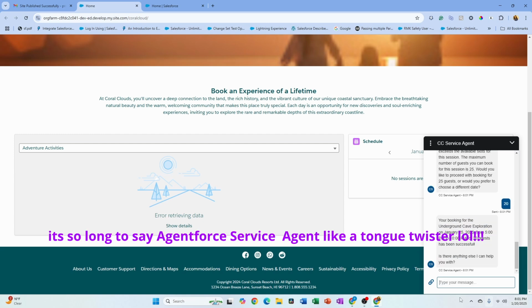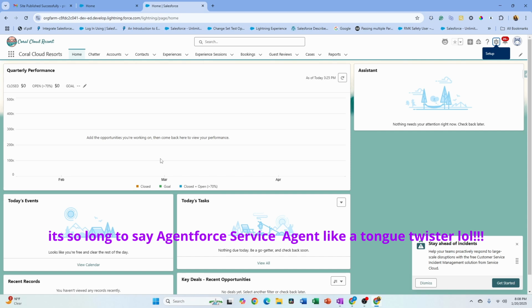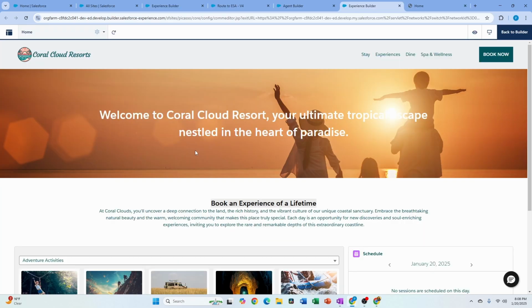And you can go back and forth and play around with the Agentforce Service Agent. Now that you have created your first Agentforce Service Agent, let's talk about at a high level, what are the steps involved? Because while Trailhead modules is really good to give you that hands-on experience, sometimes you might get too hung up on the steps and lose the bigger picture. And as a consultant or an architect, it is really important to know what are the key steps involved so you can appropriately scope your project.